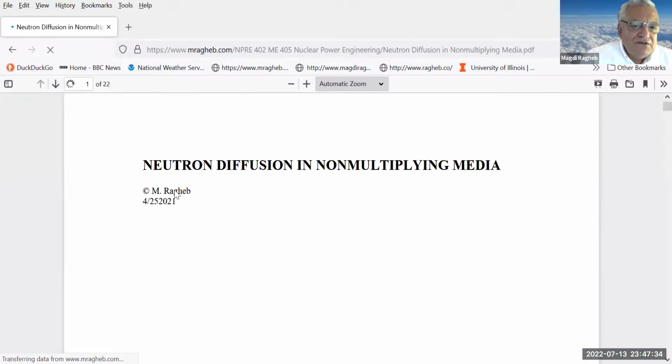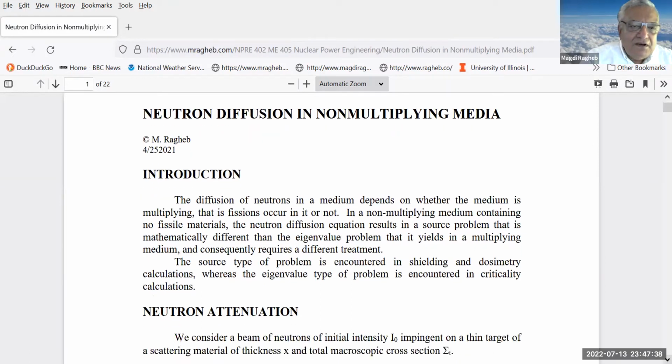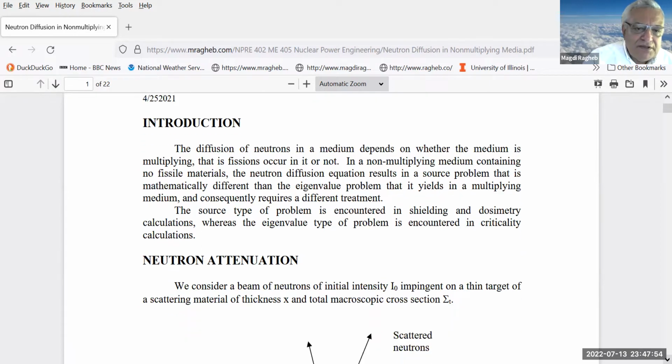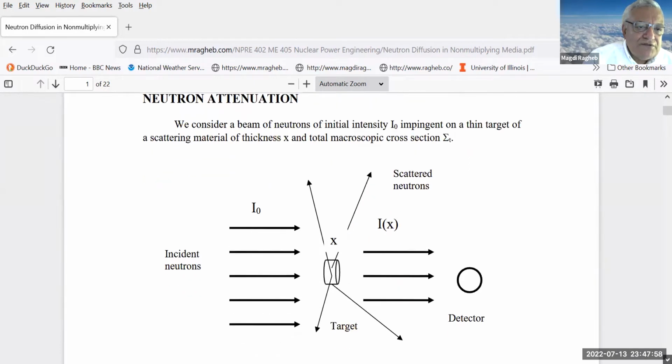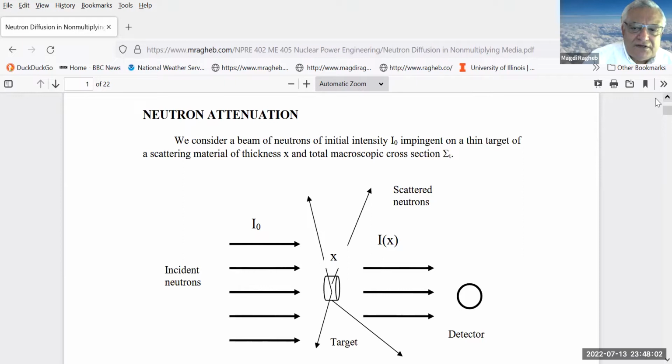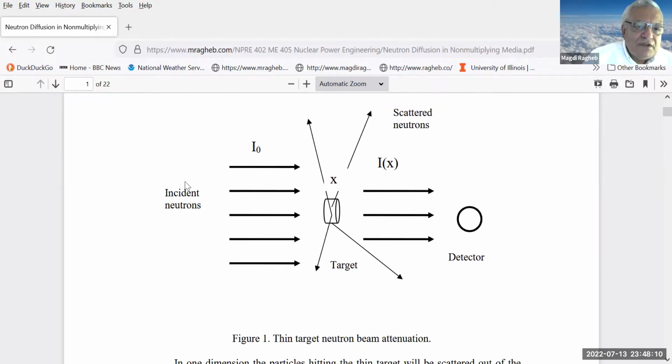So let's go to the case of a non-multiplying media, meaning that I don't have any fissions or multiplication of the neutrons in the medium. So in that case, the neutrons behave in a way that is different than the situation when they are multiplying and generating new neutrons. When neutrons interact with media, they get absorbed, they scatter, they leak from the surface. But if we have a non-multiplying medium and I have a beam of neutrons with intensity I sub 0 interacting with any piece of material, small, that has a thickness x here, let's show it as a target here, call it target, the neutrons can scatter and be lost from the beam or can be absorbed in the material.